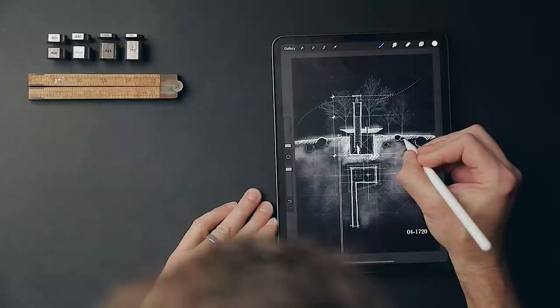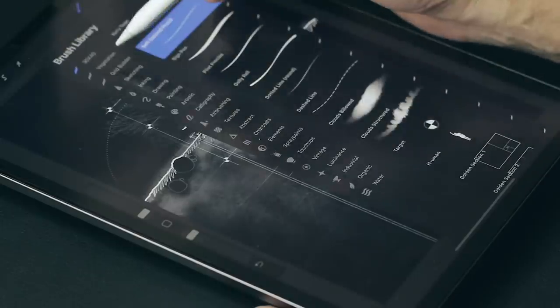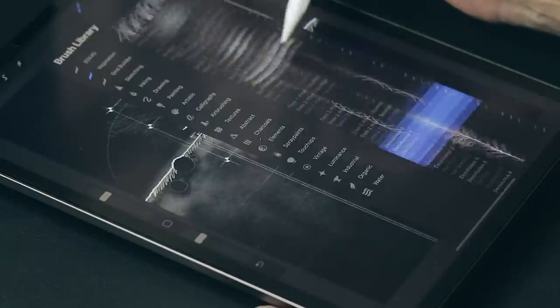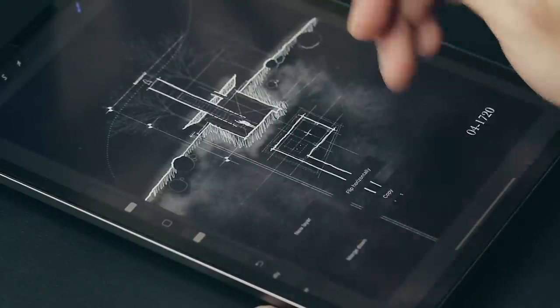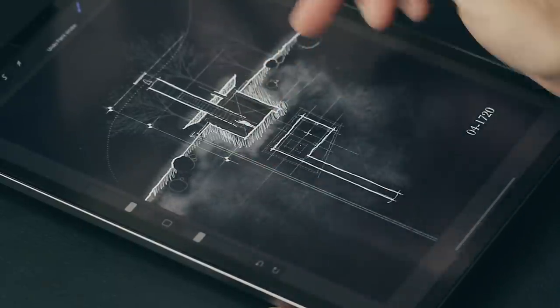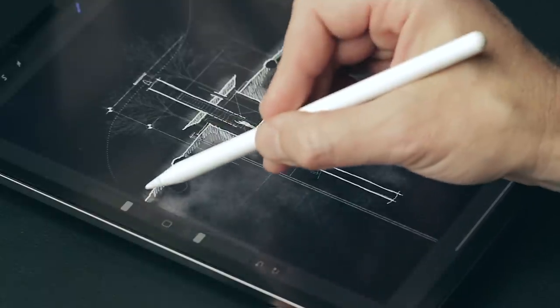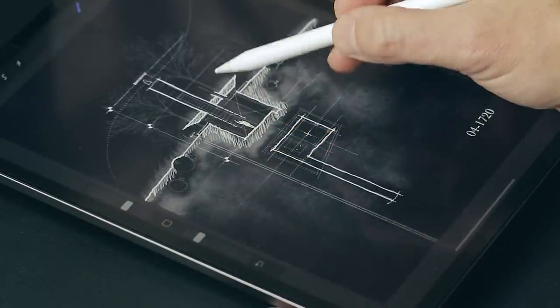I'd probably spend more time coming back and refining line weights and then add a little more texture on the grasses here. So this kind of long grass brush, just to kind of randomize it a little bit.